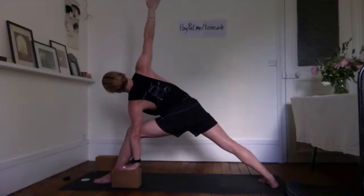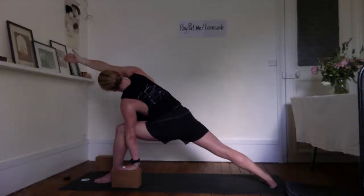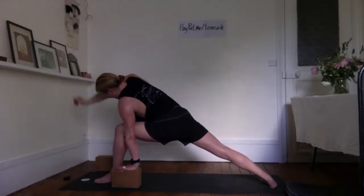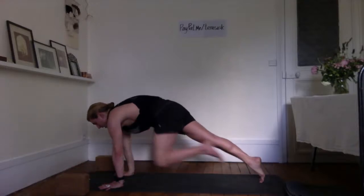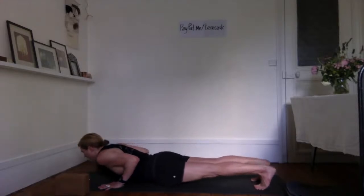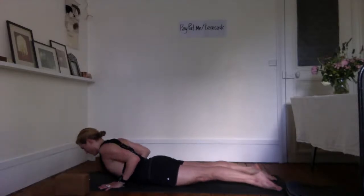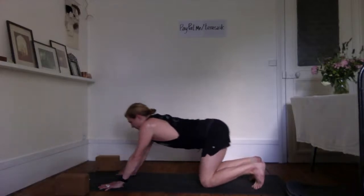Rebend your front knee, that's a breath in. And then send your right arm forward, breathe up. Inhale to a plank pose. You'll have to remove your props. Exhale to a low plank or go straight to downward facing dog. Inhale to cobra or upward dog. Exhale, downward facing dog.